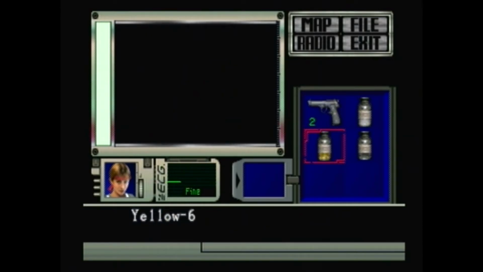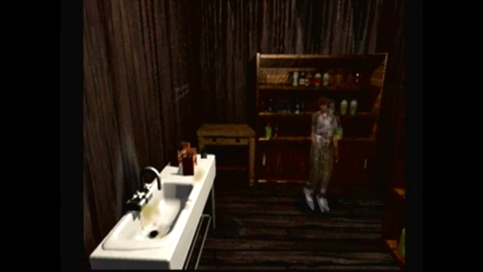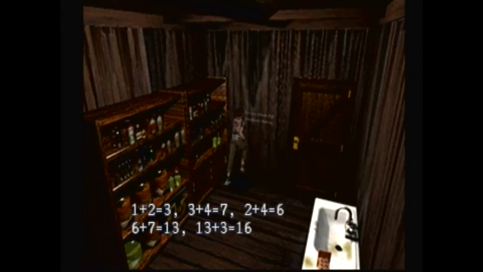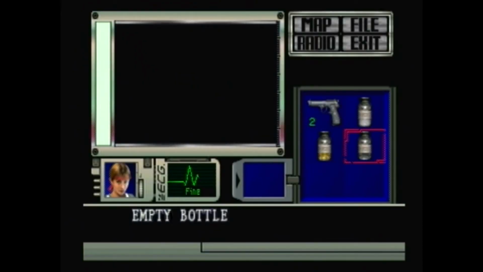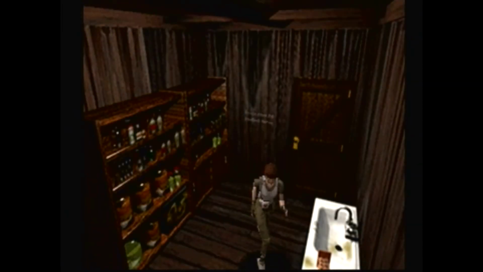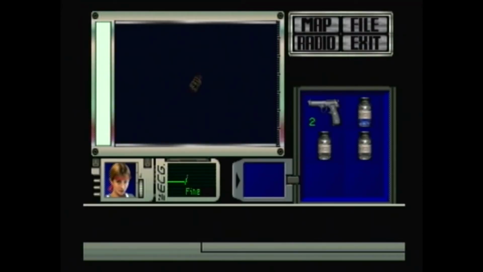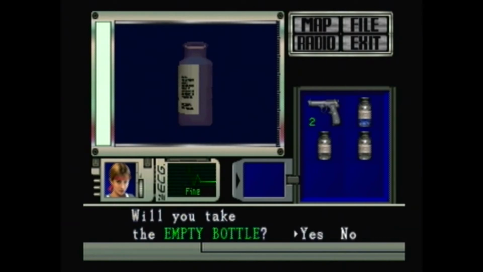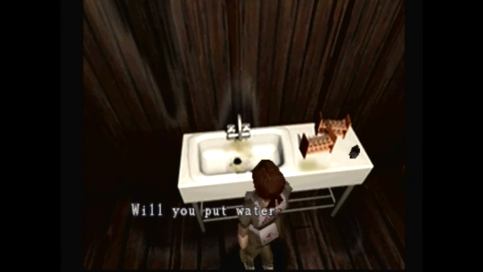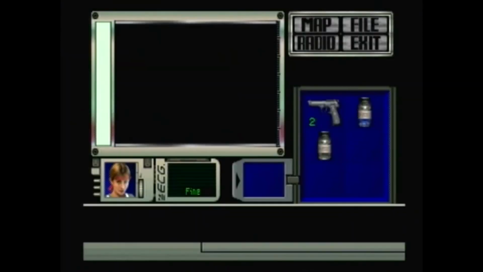Wait! That is what I want to do next. And then it's 13 plus 3... Okay, yeah, okay. I was doing the right thing. It's fine. Alright, almost there. What? No, I don't need an empty bottle. I just need water. You only need 3 bottles to do this.